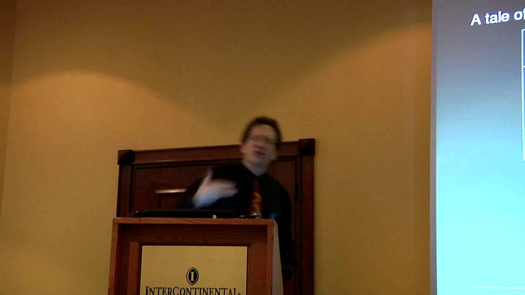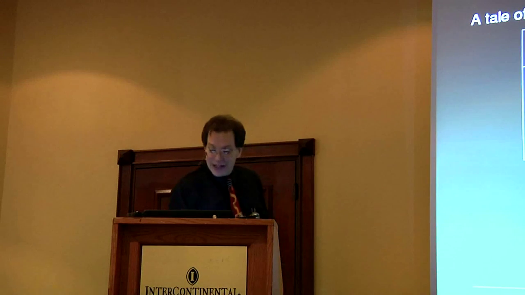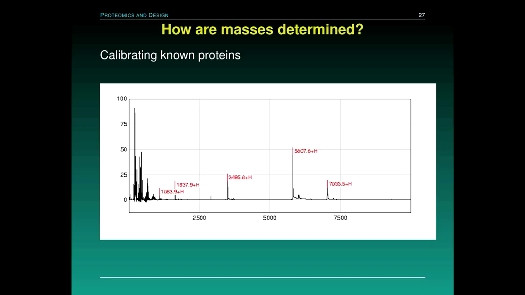So that, of course, leads to a question of how is this instrument calibrated? Well, typically, here's the way we do it. Before we actually run the experiments of interest, we will start off with a mixture of three or four proteins whose identities we know, and we'll run those and nothing else, and we'll look and we'll see where the peaks show up. We know the masses because we know what the proteins are, and then we can fit the calibration curve, and the form of the calibration curve is mathematically fairly simple. It's a quadratic. So we can fit a quadratic with these points, and we've come up with the calibration curve.